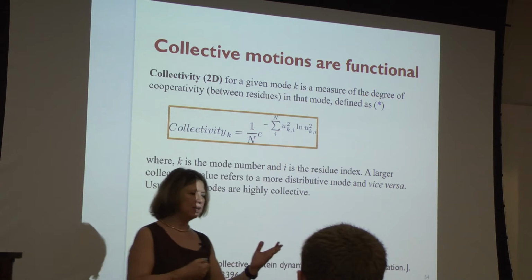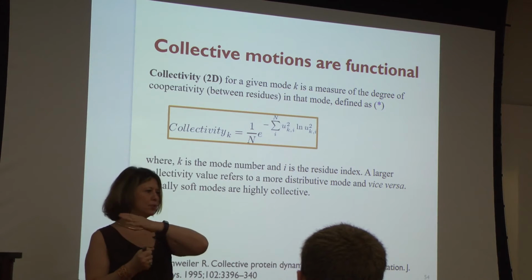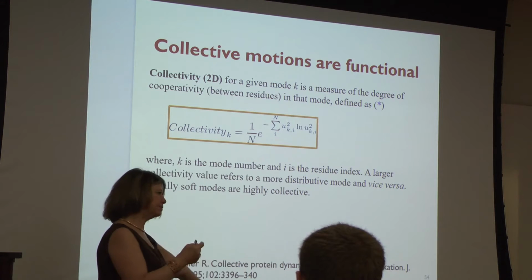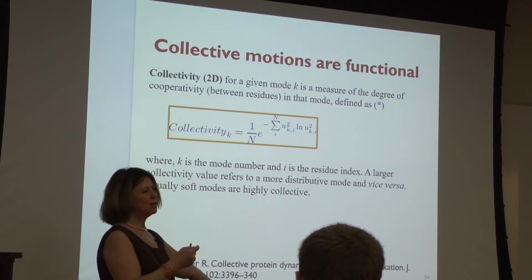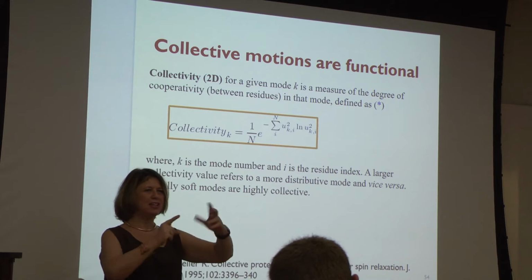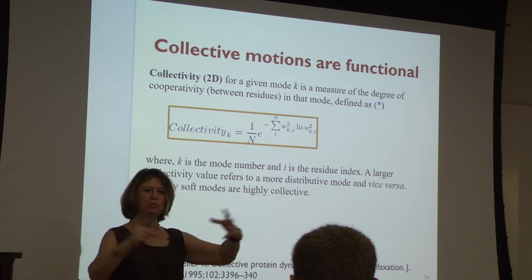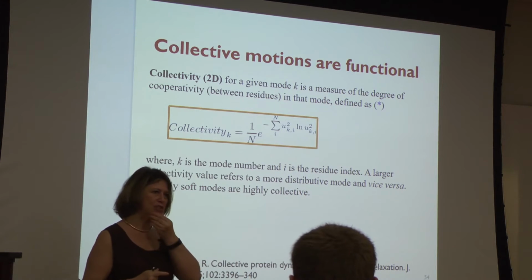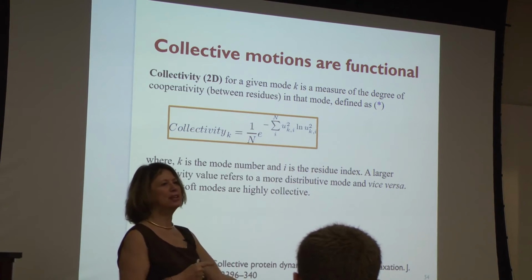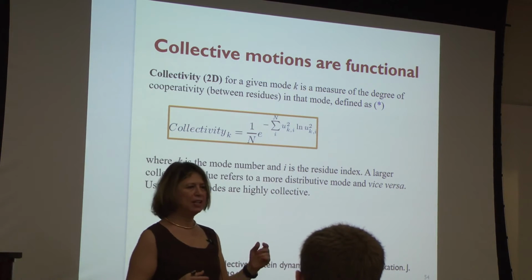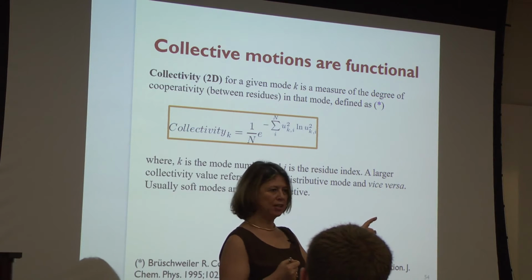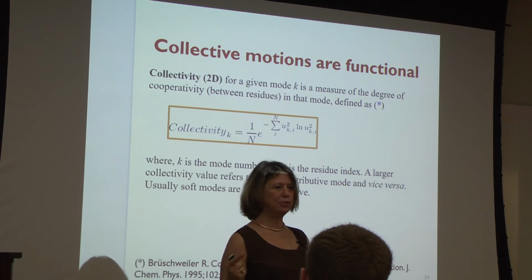need to point out, the slowest motion that takes place is just the swinging of a tail, okay? Which may be important, but in most cases, to me, it's not so interesting. I want to see the really movements of the different domains with respect to each other. Now, if it's the large movement of a tail only, everything else not moving, it's not collective, right? It is just because it just involves this tail, not the entire protein.